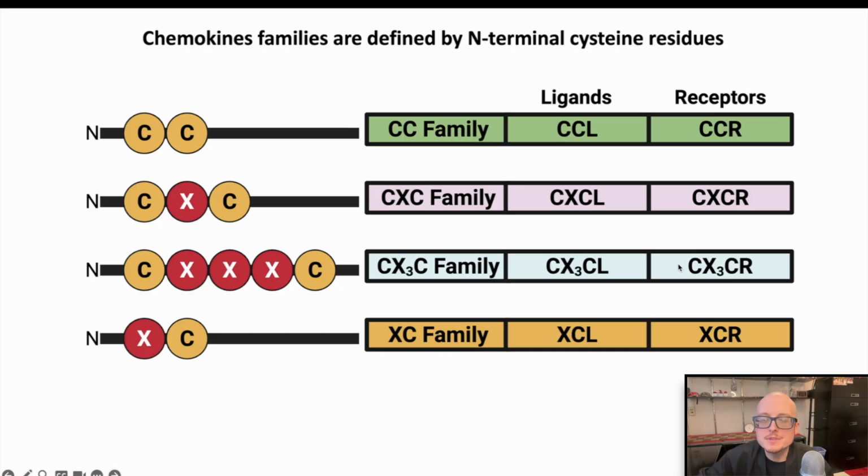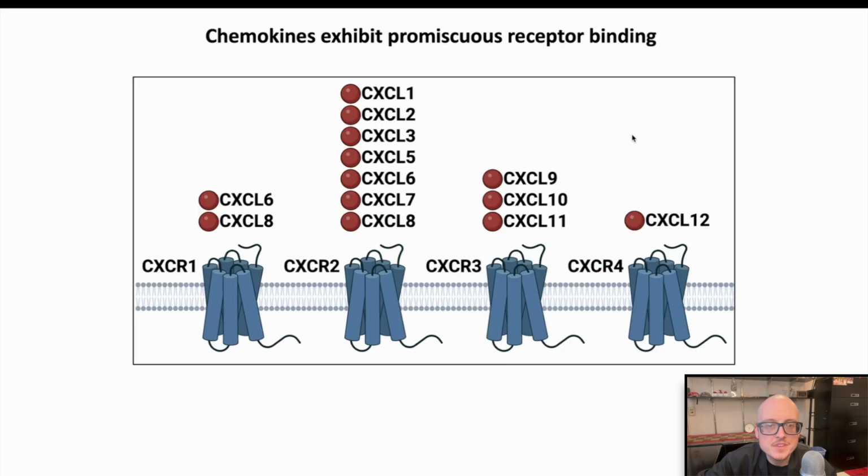And this is important because chemokine ligands will only bind to a receptor in the same family. You don't get any cross-reaction, for example, between a CCL chemokine and a CXCR receptor. They'll always keep it in the family in terms of the specificity of their interactions. So these are the 4 families, and we can make some additional notes about the way chemokines behave, particularly their binding interactions.